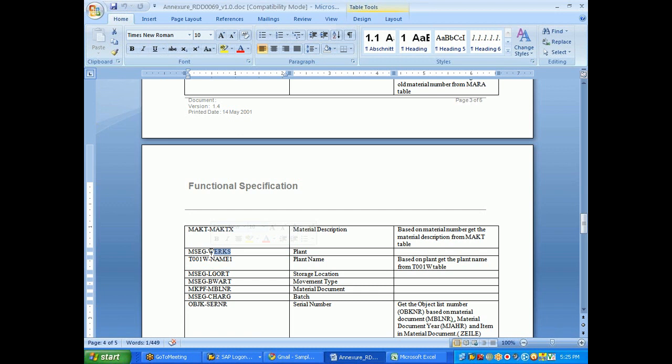Like that, you first draw the picture: what are the relations between the various tables and what is the common field between them. Then you can write the select query very easily without any confusion. Otherwise, it's difficult.